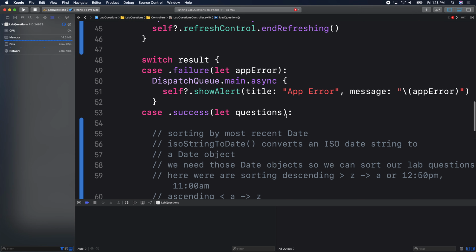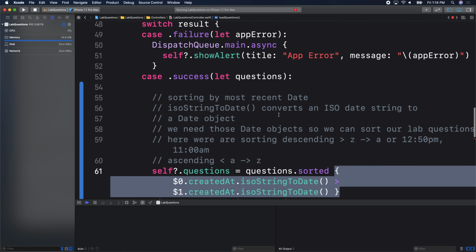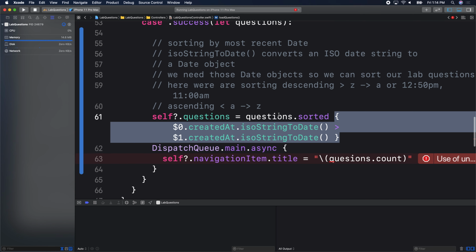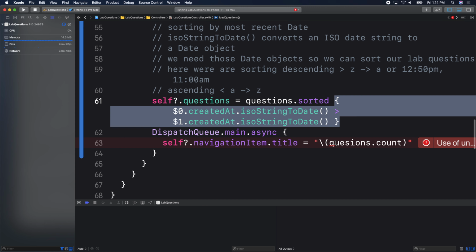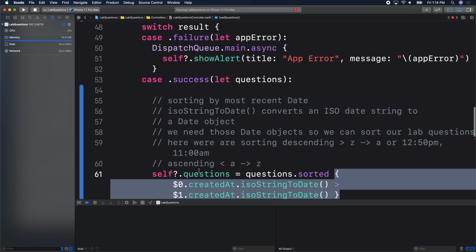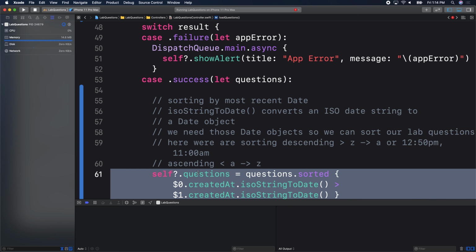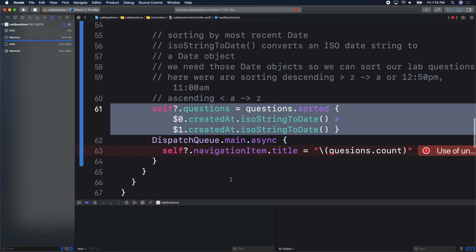Go to where your case success is. Right, I'm saying I have a dispatch main already. I didn't need one initially. No, you need one for what we're doing right now. But I didn't need one initially. No. If you're just doing for the self.questions, no, you don't need one for that.